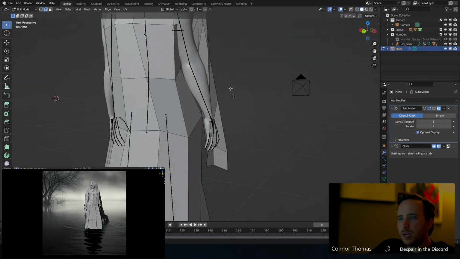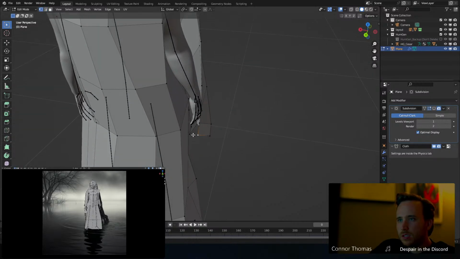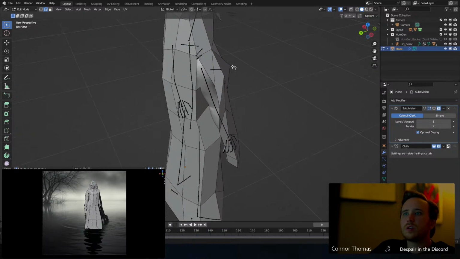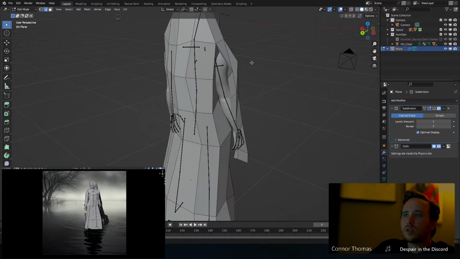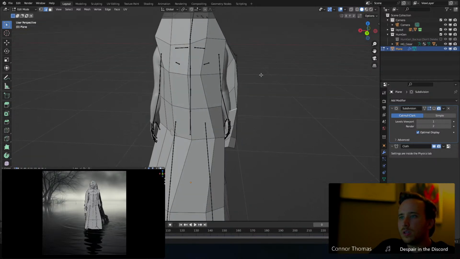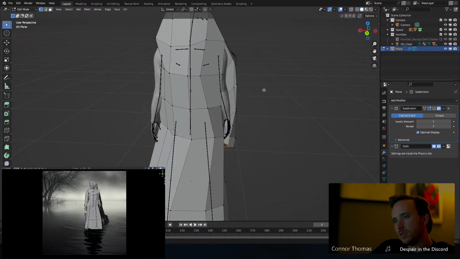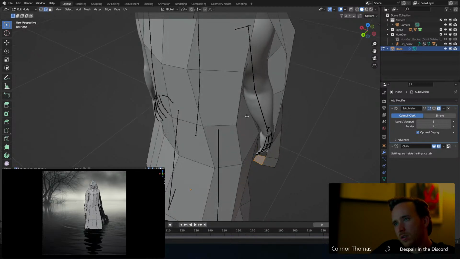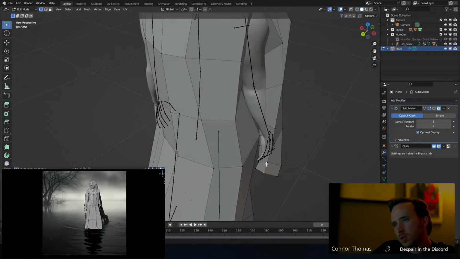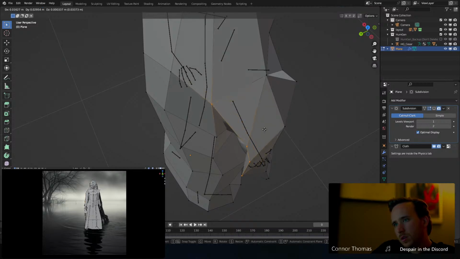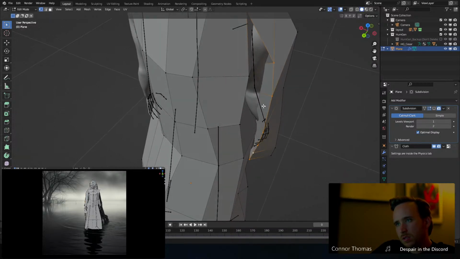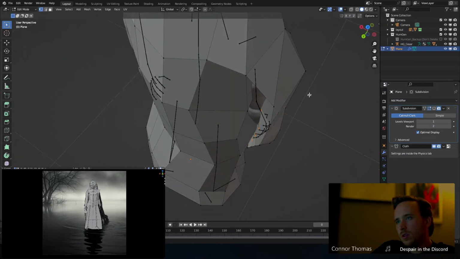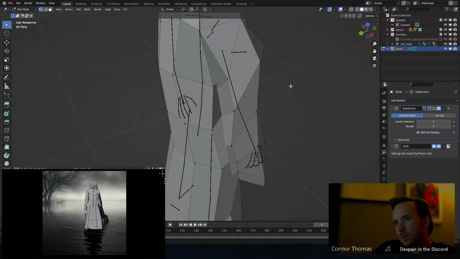Jump up the arm. Okay, great. Last side. I may have screwed up a little bit on this. Just grab that and bring it out a little bit. Grab that, bring that out a little bit.